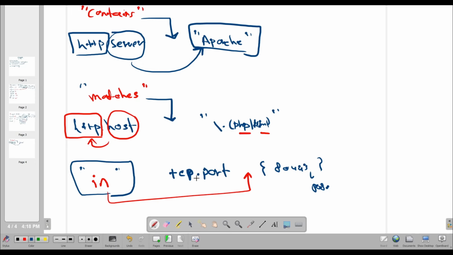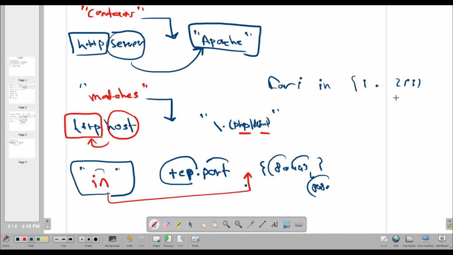So here we list all the TCP packets first, where the port field has values either 80, 443 or 8080. So here, as you can see, we use the word in to search using ranges. It is very similar to for loops, for i in 1 2 5 6, used in bash scripts.